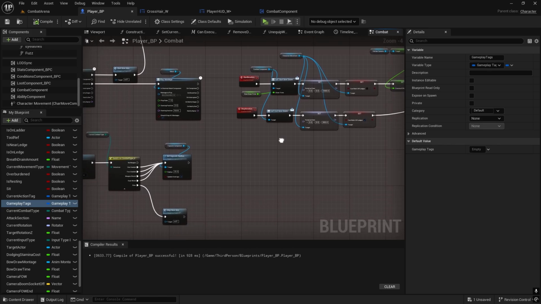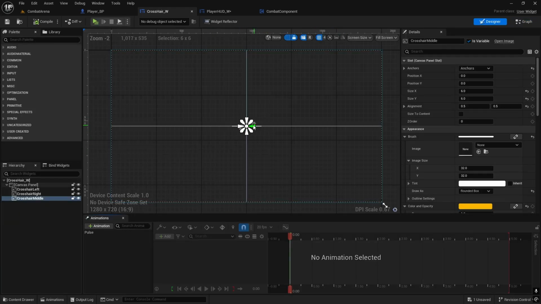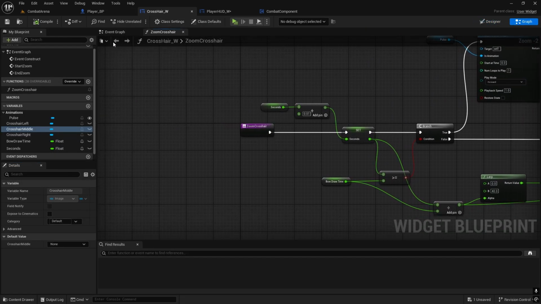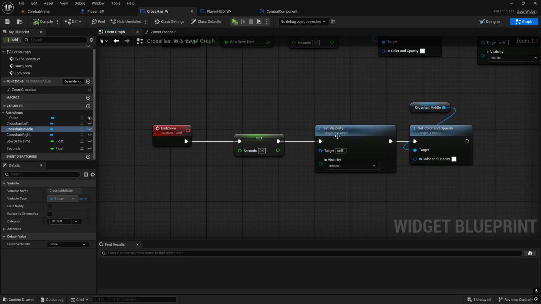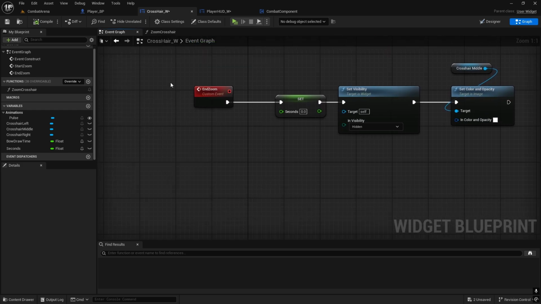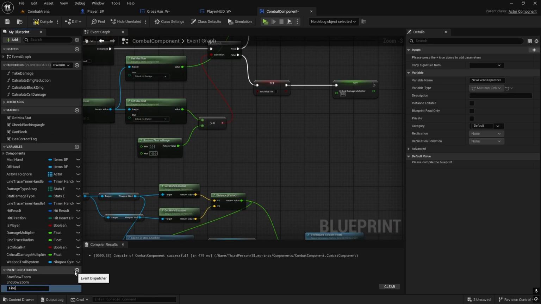But for now, we will need to set up one more event dispatcher that will tell this crosshair that we have fired the arrow, and it needs to go back to its normal size. So it needs to go back where it belongs, the size and color and stuff. So we can't just call this zoom end, because that hides the visibility as well. And we want to keep this hide visibility when we cancel the zooming and we hide it. But when, let's say, you just fire the arrow but you continue zooming, we want to still see this widget. So we need to create one more dispatcher. So in the combat component, click on a new one, and this one will be fire arrow.